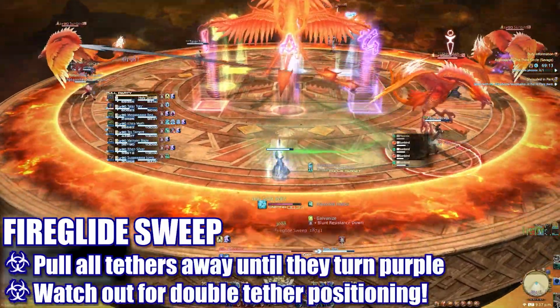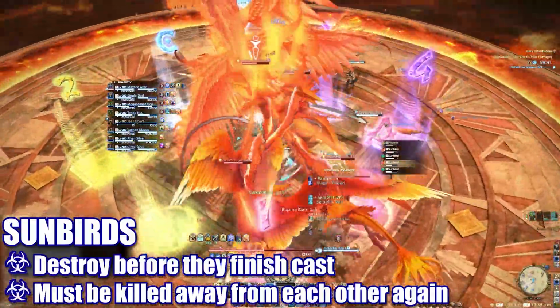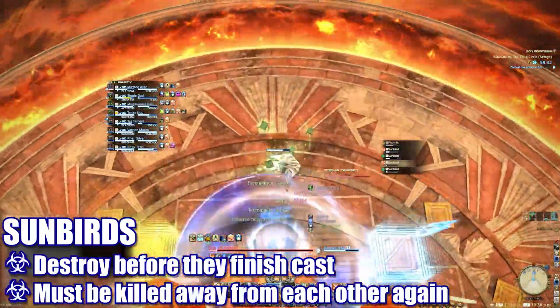After each bird dives twice, the adds can then be pulled into the center for a few hits of AoE, before the tanks pull them back out to separate them before death. The raid will again have to destroy each one before the adds cast their enrage, or you will die.